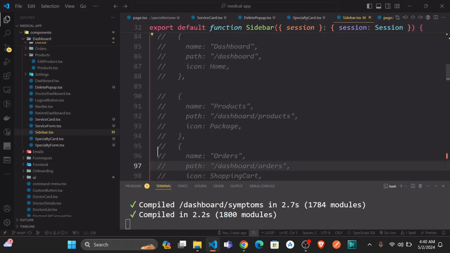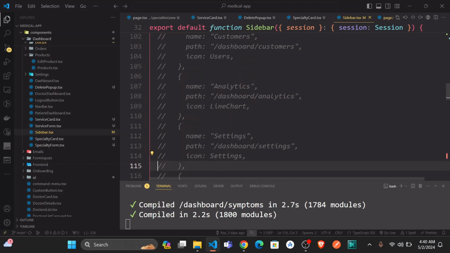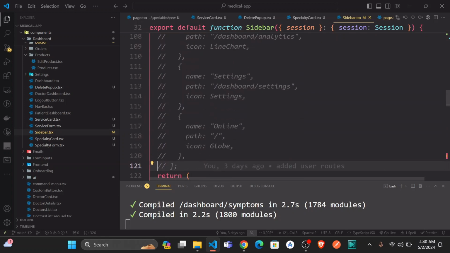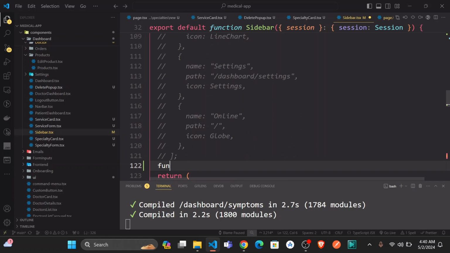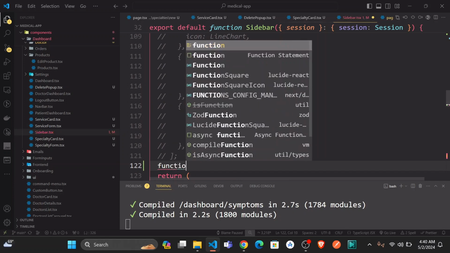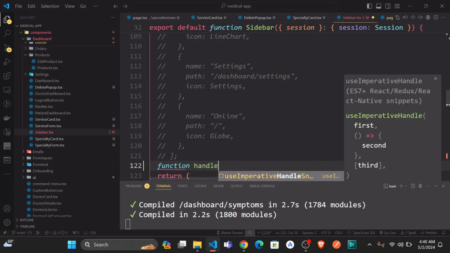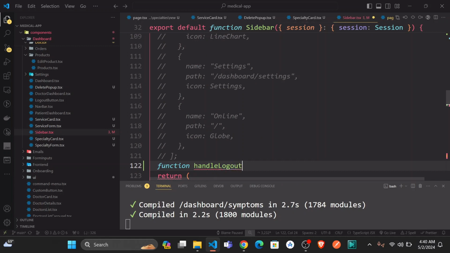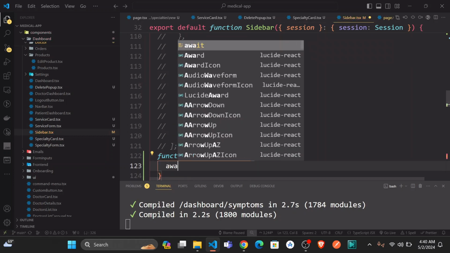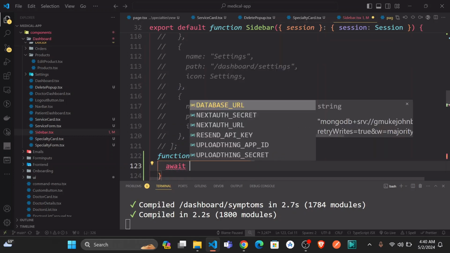Okay, function and the logout. And this is just an easy function which will await sign out.